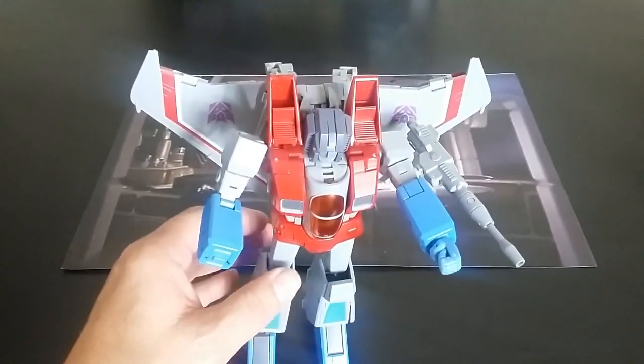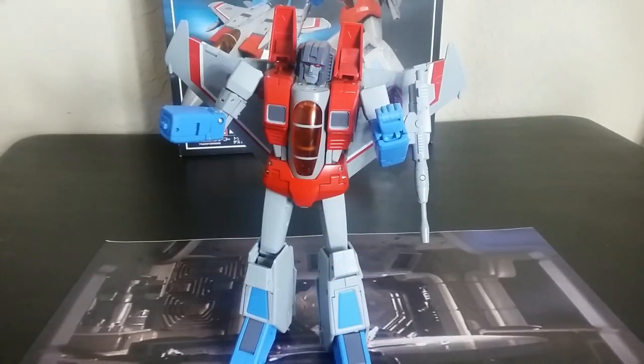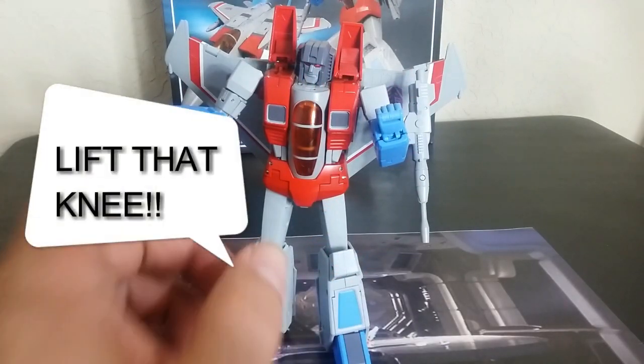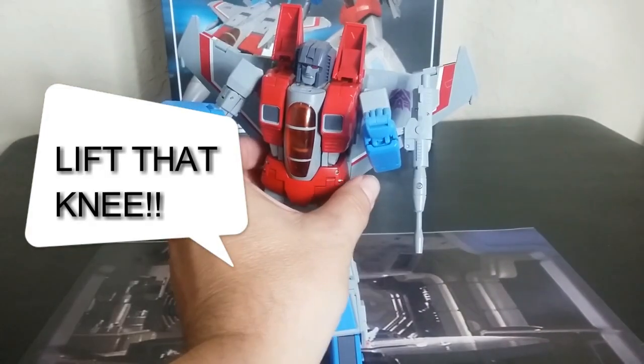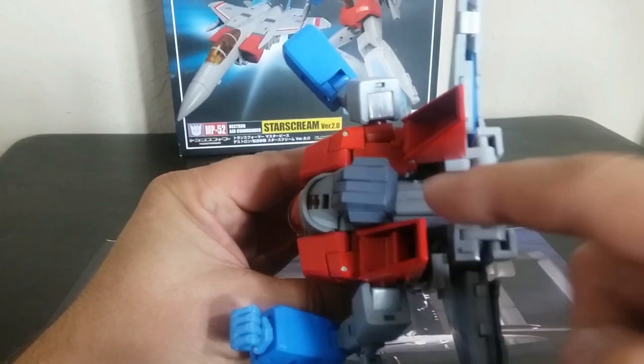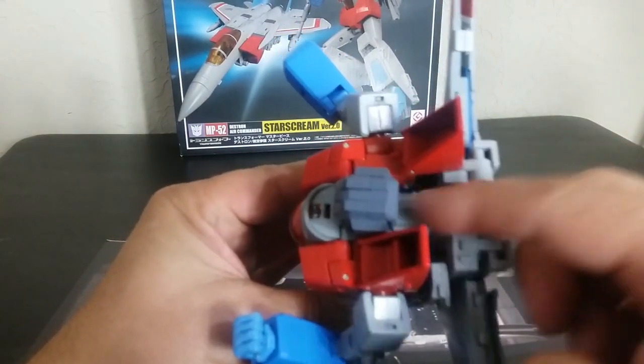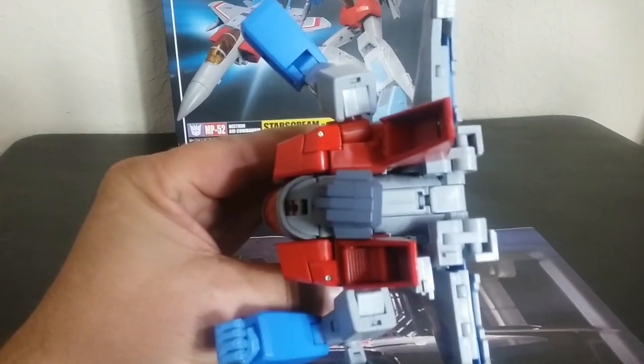We're going to talk about accessories and have a little bit better look at this guy with a better angle. Okay, so here he is in his bot mode. A couple little things about his transformation though. First of all, these little side pieces here, I had them up and down, and you really have to disconnect all this to flatten them out and tab it back in. So that's how it should look. So I missed that point.